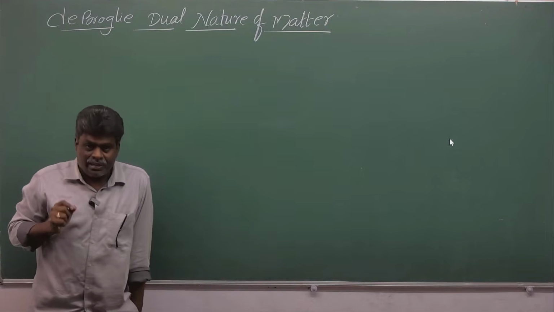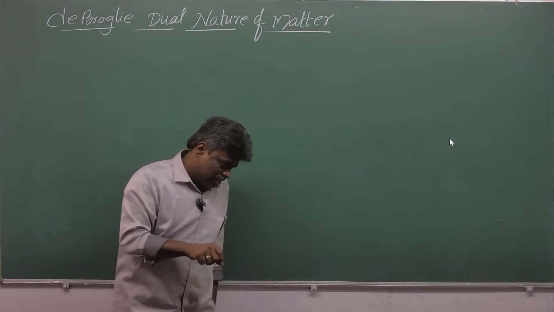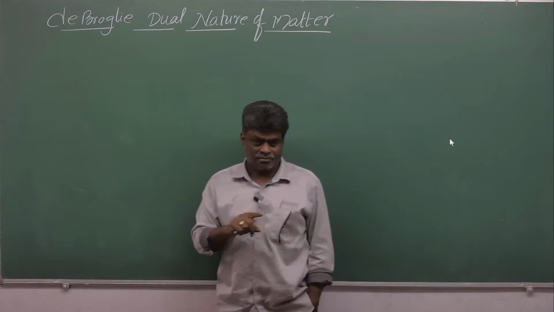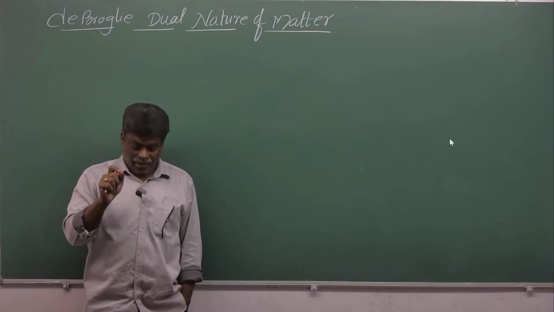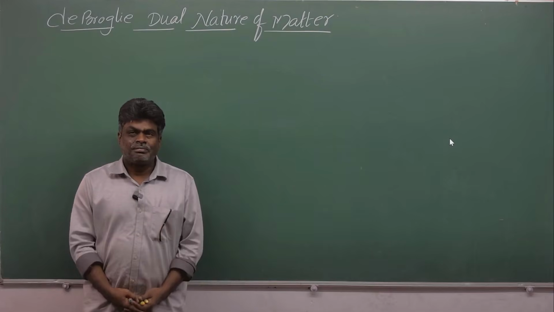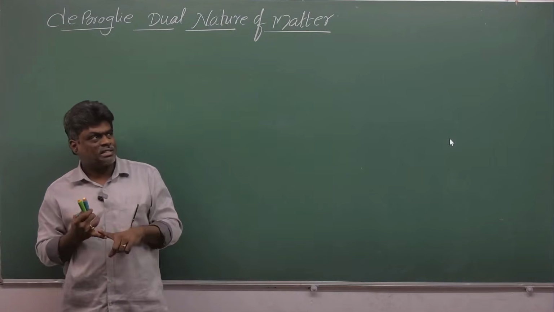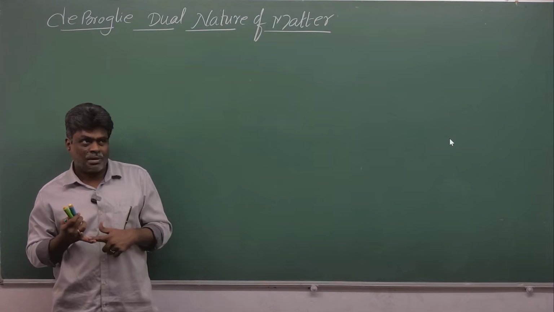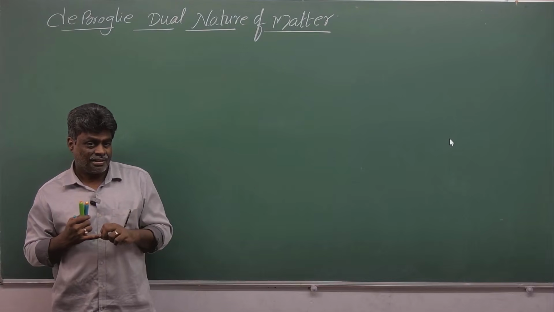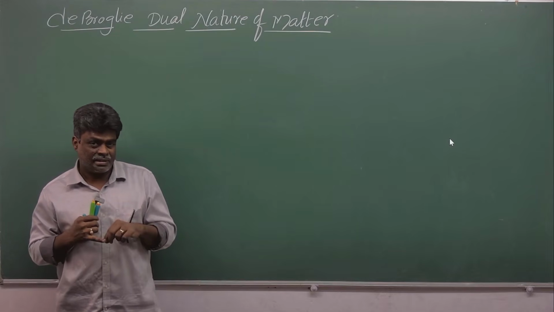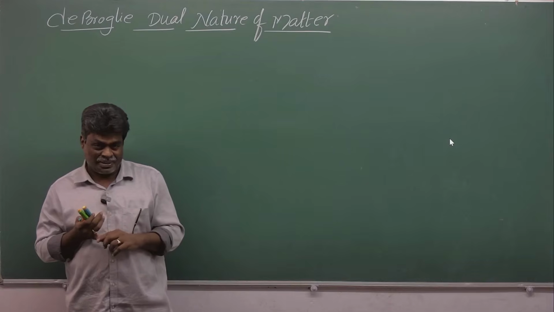Now de Broglie was a student of Heisenberg, a research scholar under Heisenberg. Heisenberg was a student of Rutherford, again a scholar under Rutherford. All are Germans. Okay. So what did de Broglie think? If you see nature, what are you observing in this classroom? Fans, benches, human beings, light. Other than this, anything else? Space is not here. If space is there, we can't stay here. We'll fly. Atmosphere. Anything else?